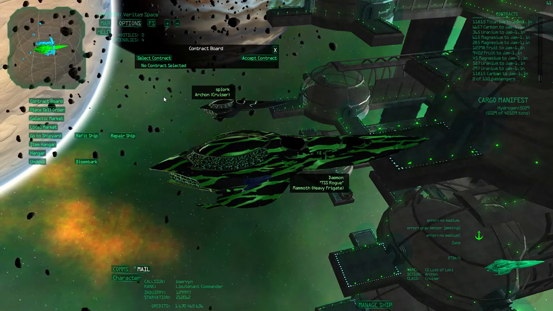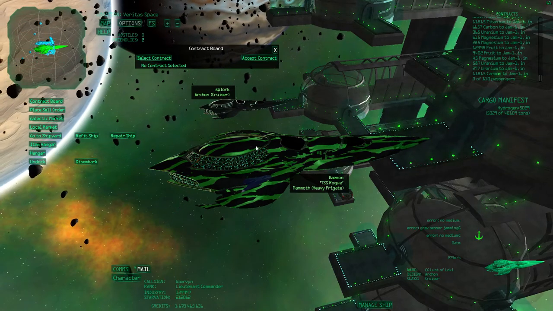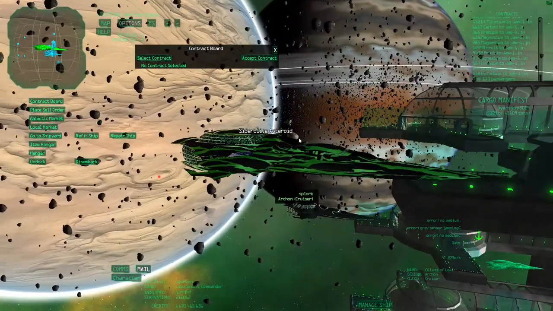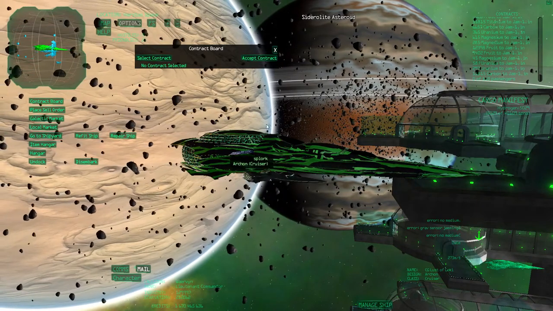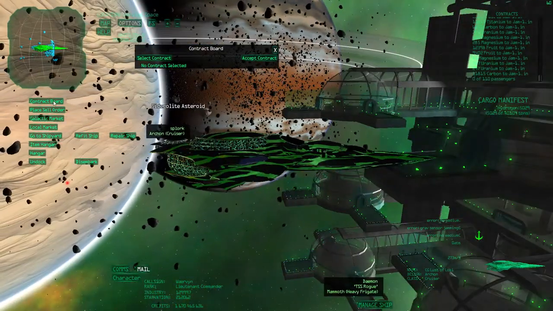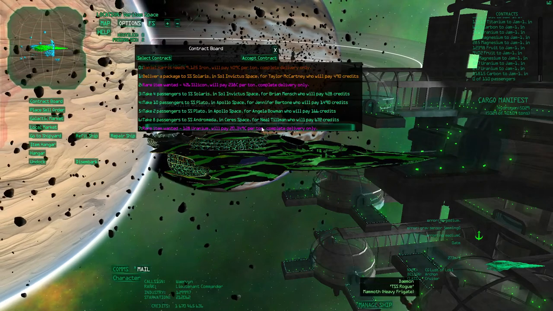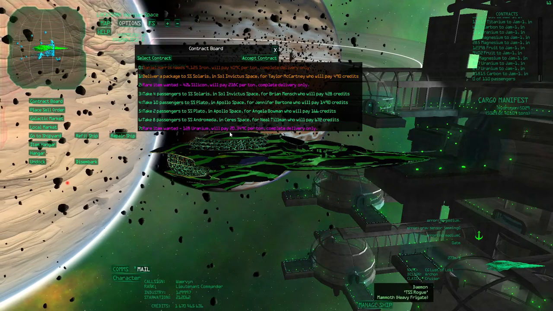So when I was just starting out, basically the biggest options to make money were mining in systems like these, like here in Veritas at the beginning. Try to find good asteroids, for example, autunite to mine uranium, because then you could sell uranium for a lot of credits per ton. So that's basically how I made most of my money.